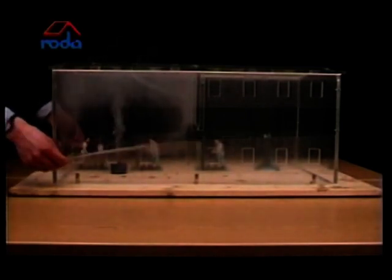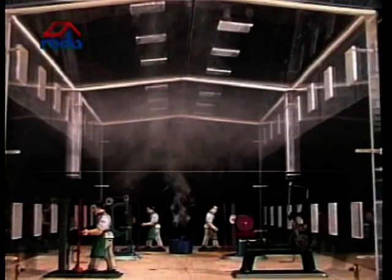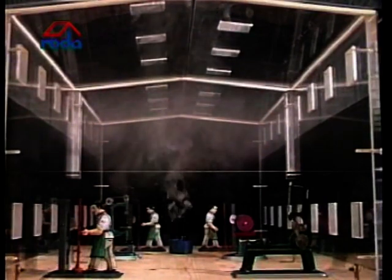The next test shows the function of an expert smoke extraction system. At the early stage of a fire, the smoke extraction ventilators as well as the inlet air units open. The smoke is immediately extracted and stays within the smoke section. The smoke sector at the right remains smoke-free due to the well-designed smoke curtain. In the left section, a smoke layer builds up in the roof space while the floor area is kept smoke-free. Therefore, people can escape without any problem, and firefighters can localize the source of the fire easily and start a specific fire attack.